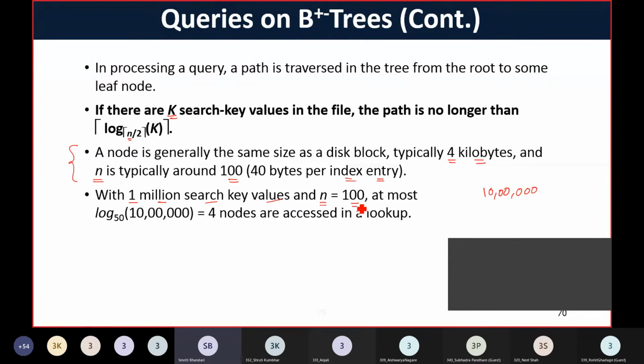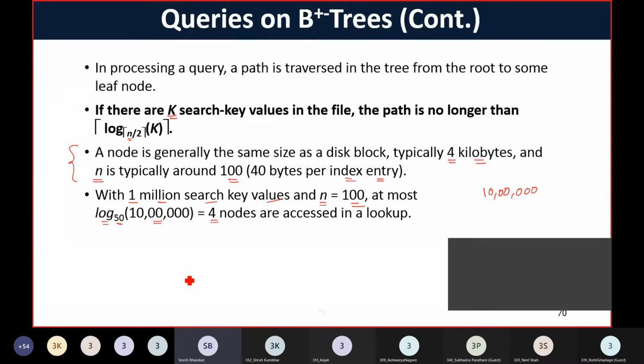So if I have 10 lakh search key values and n is 100, then how many nodes do I need to access to search for a particular search key? On an average, I need to traverse log of k to the base n by 2. So here it is log of 10 lakh to the base 50, since n by 2 is 50. This comes out to be 4.